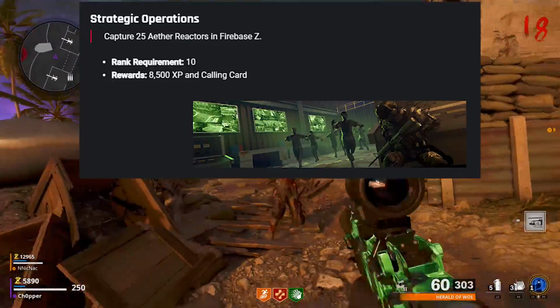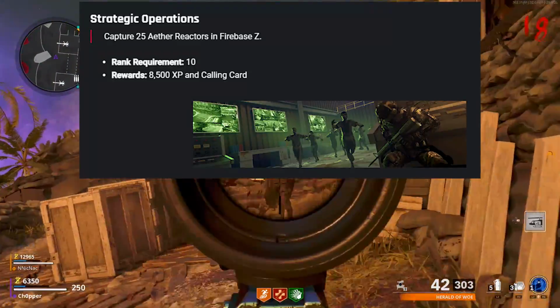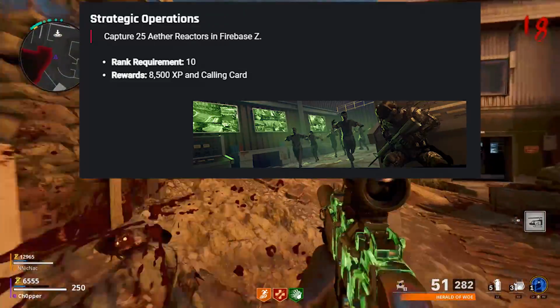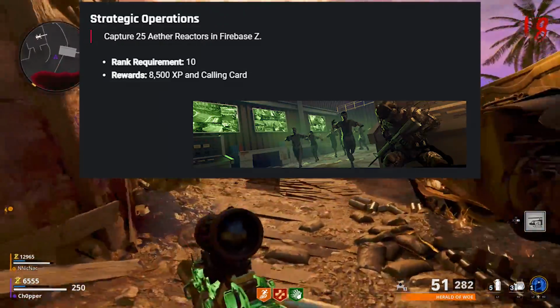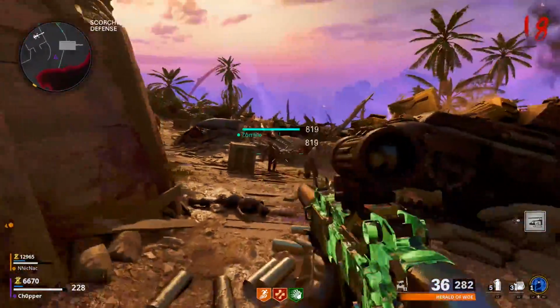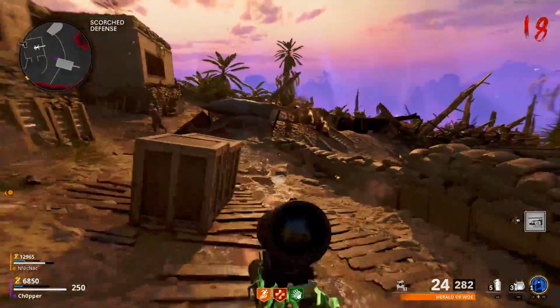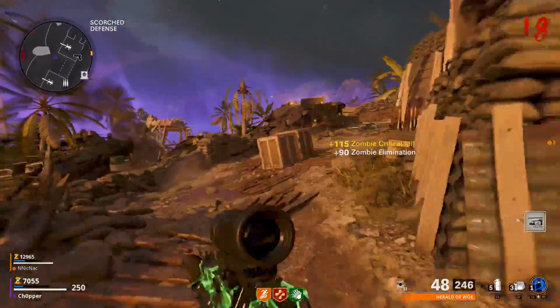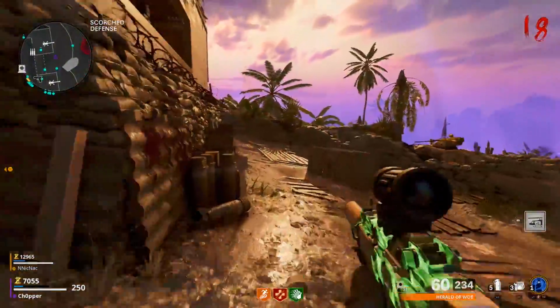This next one we have is called Strategic Operations. You need to capture 25 Ether reactors in Firebase Z, and to be honest, that is kind of a lot. Now, there's a couple ways you can go about this, just playing Firebase Z over and over again, setting up the game and turning on all those Ether reactors. You get about 3 at a time, or I'm pretty sure you can let them go during assault rounds and let them break down so that when you recapture them, that counts as another device.